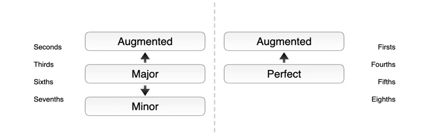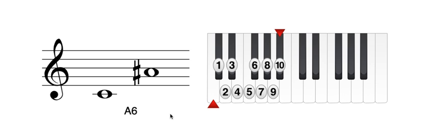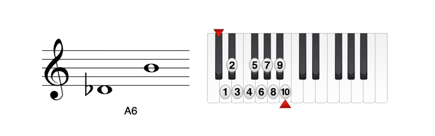Now, major intervals can be augmented as well by adding a semitone. For example, since C to A was a major 6, which is 9 semitones, if I want to raise that another one by sharpening it, C to A sharp is an augmented 6, so 10 semitones. D flat to B is also an augmented 6, since D flat to B flat would have been a major 6. Now, these are important because we're going to look at some complex chords in some of our musical analysis, so knowing intervals like the augmented fourth and certainly the augmented 6 are going to be really, really important.